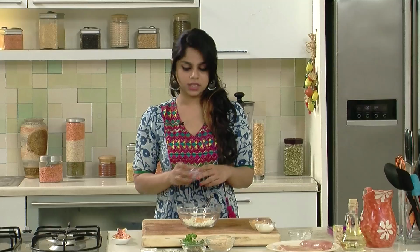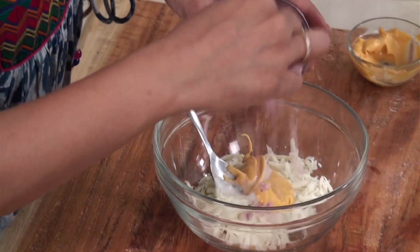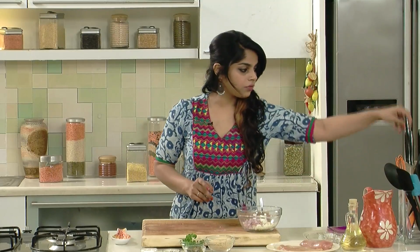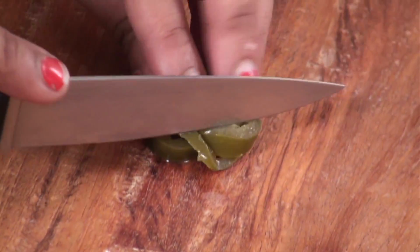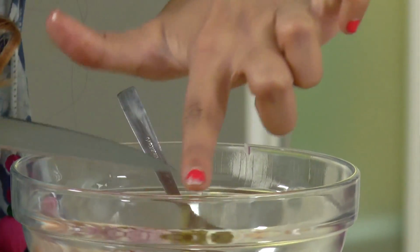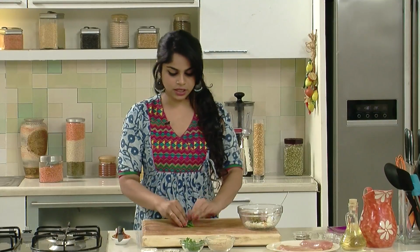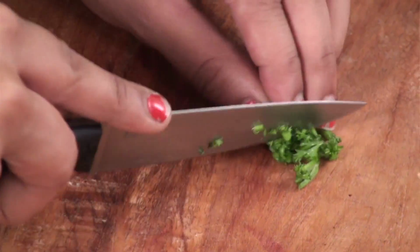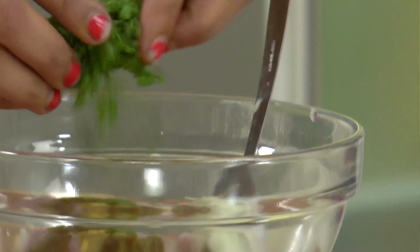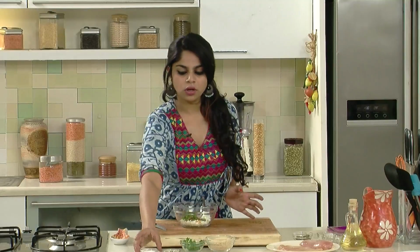So once you've got this in, let's add some chopped onions into this. Now we'll put this aside for a bit and we'll just roughly chop some pickled jalapenos. And we'll add this into the bowl. So now to all these ingredients, we're going to chop up some parsley and add it to the bowl. So in goes the fresh parsley. And now finally, we can season it with some salt.